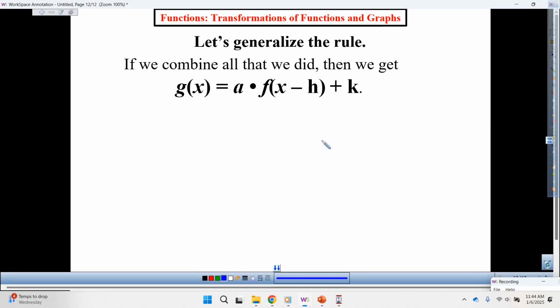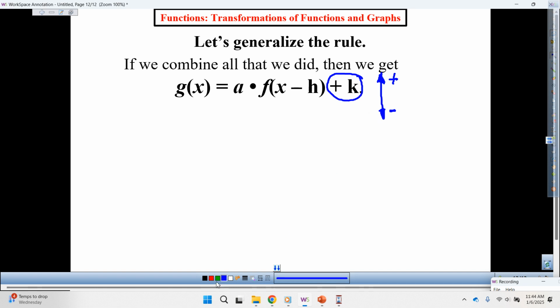So with blue, remind your neighbor, what does k do to an entire function? If we substitute a value there, what does it do to the entire function? All right, looks like Mario's got it. Very good, Mario. But let's go with Renzo. What does k do? Up and down. So draw an arrow up and down. It moves it up and down. If we substitute a positive number, it goes up. If we substitute a negative number there, it goes down. That is correct.